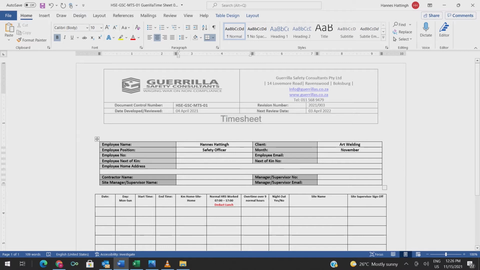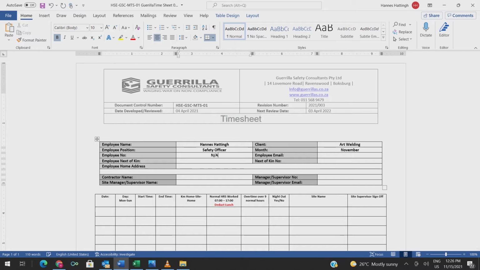Next of kin is just for emergency. So in the event that something happens, we know who to contact. We might not always have an emergency or next of kin number available, and your next of kin might change as you work for us, and we don't have the most up-to-date information. So always put your next of kin details in there, please. Email address, we've got your email, but in the event that the client needs to reach you or just find out something, your email address is available there, because we do send this timesheet together with the invoice to the client. Then your home address, this is very important.